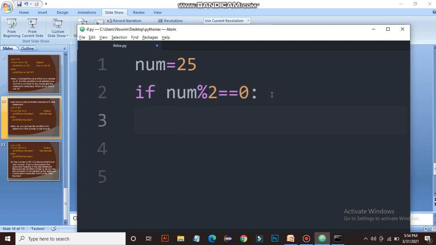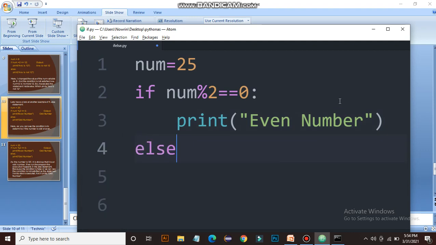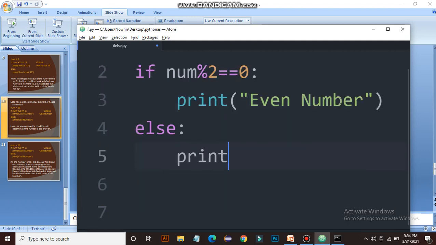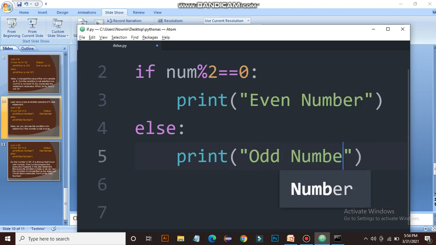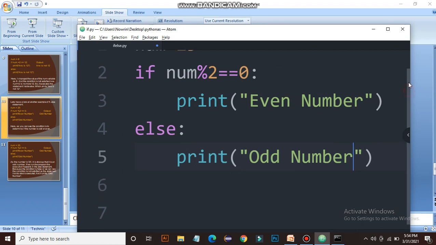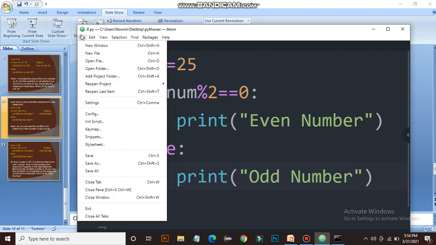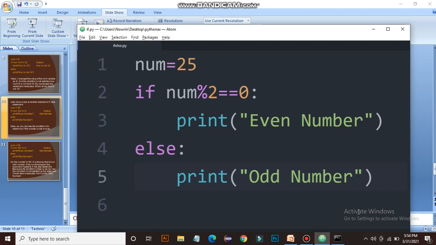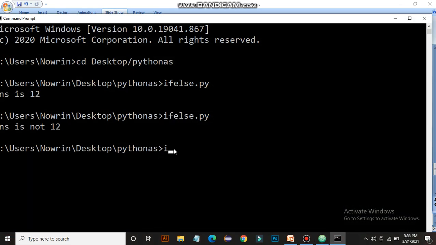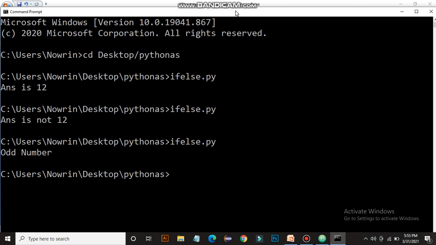So if the condition is satisfied, it will print "even number", else it will print "odd number". So let's see if 25 is an even number or an odd number. So yes, as you can see here, 25 is an odd number.